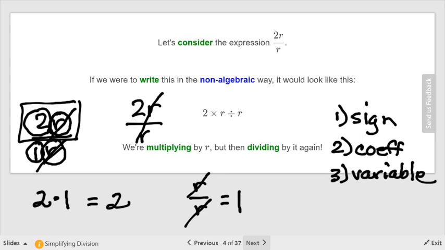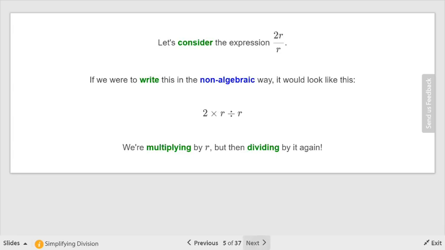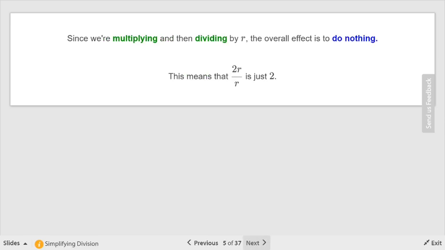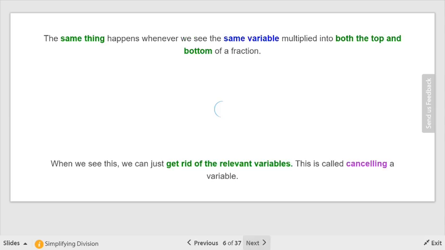Yes, ma'am. What was the fourth step? The fourth step would be the indices, if you have any. But we didn't have any here, right? Okay? Now, let's look at some more of these. That's all we're going to be doing is looking at division today. Okay? So, you see that 2R divided by R is just 2. Okay? The R's divide away to make a 1.